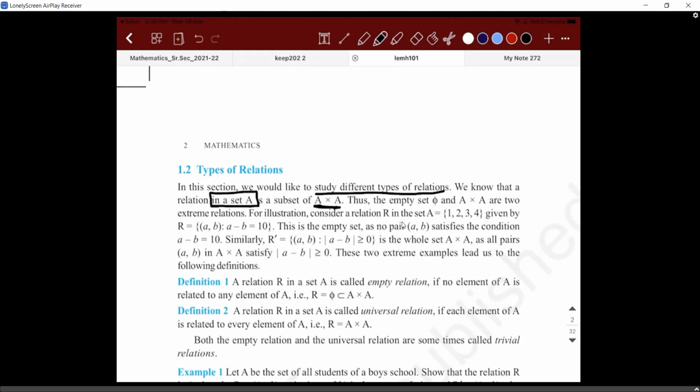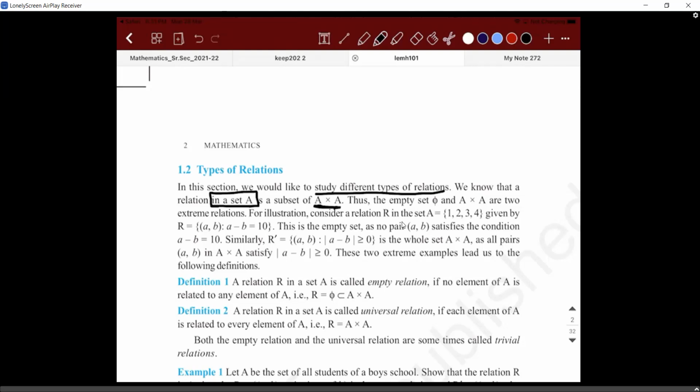Why do we call them extreme relations? When you write the Cartesian product, if you write the subset as the null set, what are you trying to say? No elements in the ordered pairs are related to each other. Correct? So that gives you 0. When you write A cross A, you take the whole Cartesian product. That gives you 1. So between 0 and 1, these are the extreme values. In between only, you will have the different types of relations that are derived. Are you able to understand? This is a slightly complicated concept. Is there anyone who's not clear, anyone who wants me to repeat? Understood? Nitin? Ashida, understood? You're not clear?